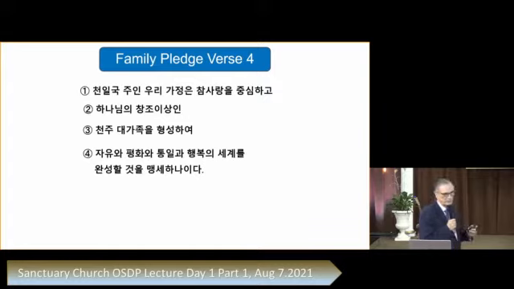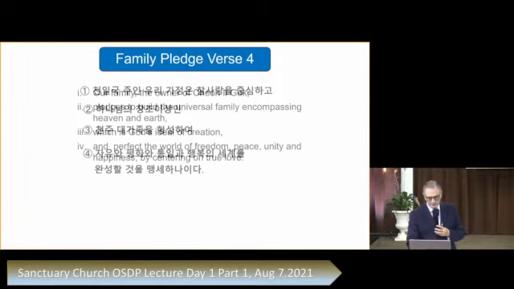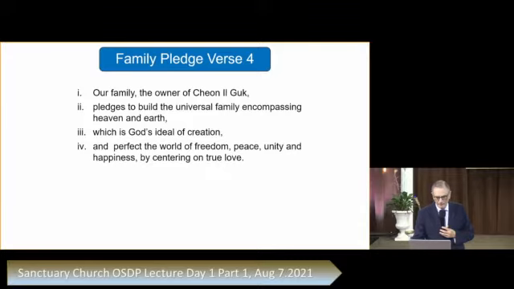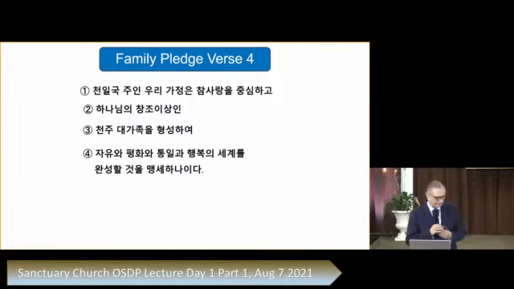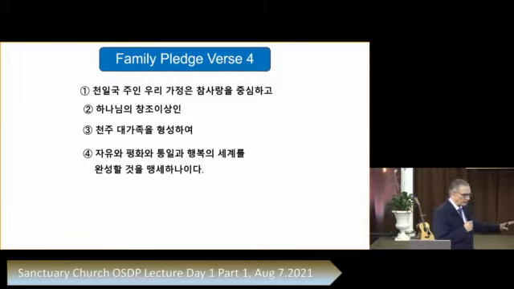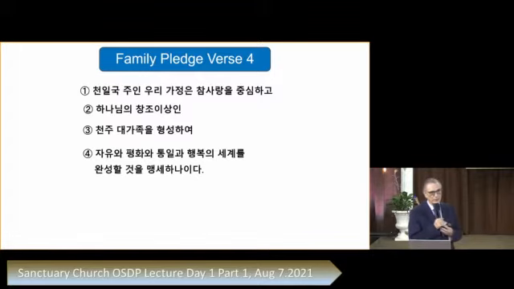And so this is referring to our ancestors in the spirit world and those of us here in the physical world. So we are encompassing both the spirit world and the physical world. Unfortunately, in the Korean and the English, it's translated as universal family. That's unfortunate because universal means the whole world, right? The whole world family. But that's not what Father wrote. It's not of the whole world, but of the 천주, which refers to the spirit world and the physical world. So this is our families, our ancestors, and ourselves here on earth.